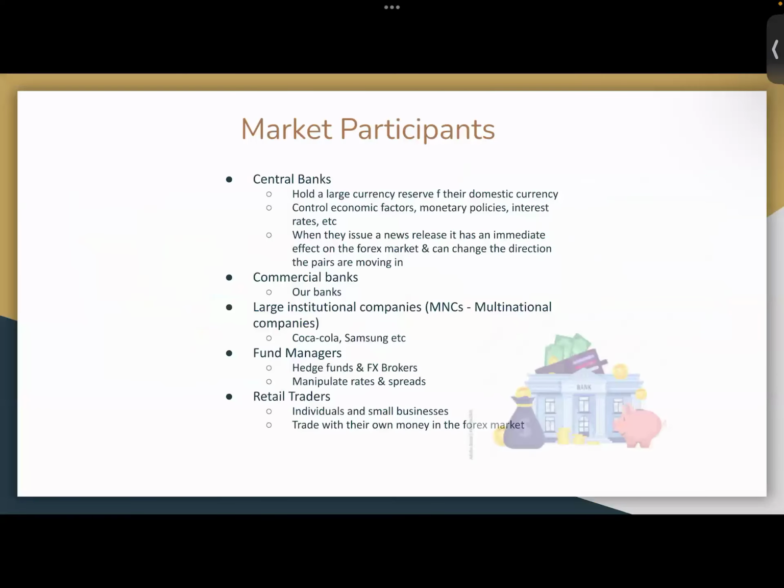Now, who participates in the market? Now, the central banks, I want you to all understand this. A central bank is the government-owned bank. So if you hear this on the radio, or if you're signing a loan or whatever it might be, you will hear that it's been approved by the Central Bank of Ireland, which used to be the Bank of Ireland. So that is the Central Bank of Ireland, who makes the rules of how banking is done in Ireland.